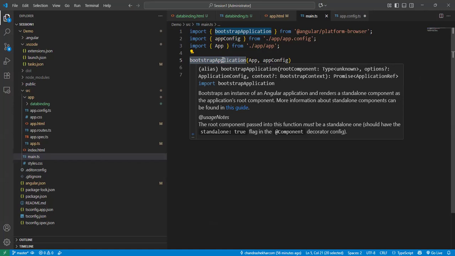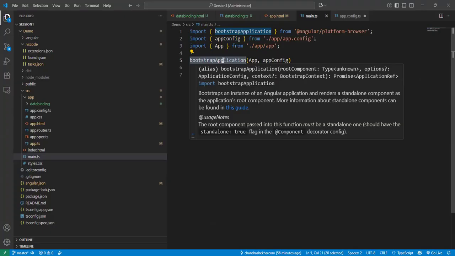Suppose your application is Angular 15 and the latest Angular version is also 15, then it is okay. After some time, two or three years, Angular 20 comes. If you want to use a new feature in Angular 15, it is not possible. Then you have to go to Angular 20.